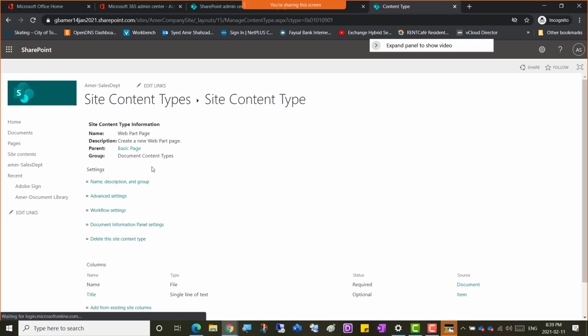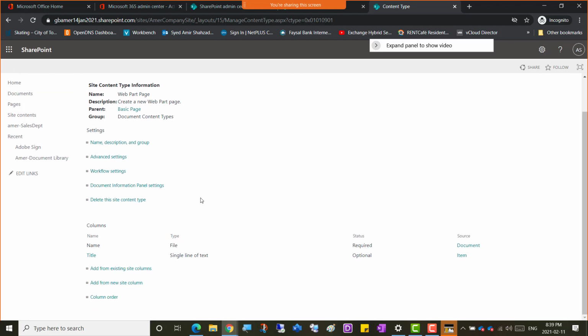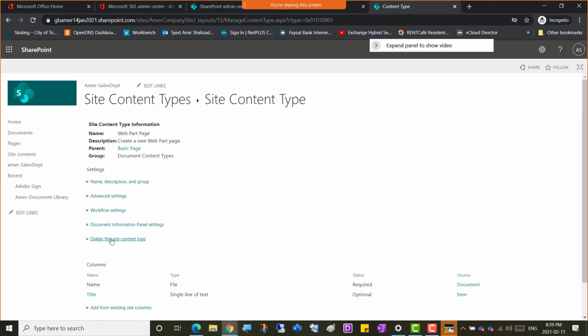So the main idea of coming here is just that if you want to really make some changes for the web part feature, then you can just do that here. There is that button of delete this site content type, and if that site content type is deleted, obviously the web part will not appear here. Now that's a kind of an important setting here, and I'm so tempted to actually delete it now and then check it out, will it be removed from there. And then suppose I do delete it, how do I really get it back then, right?